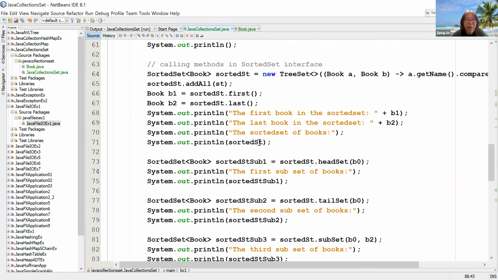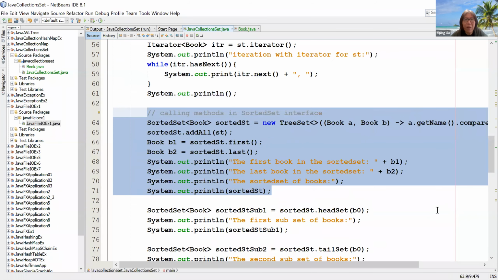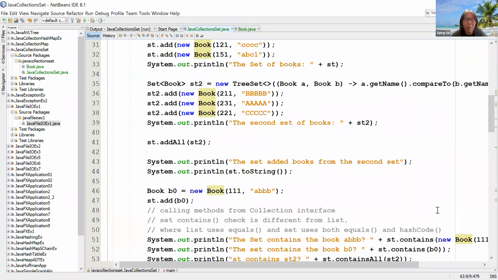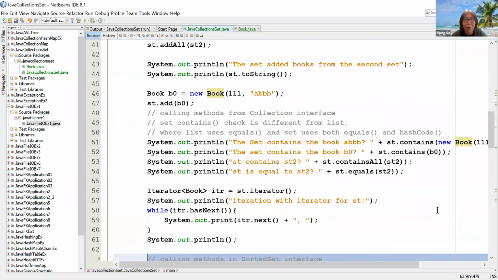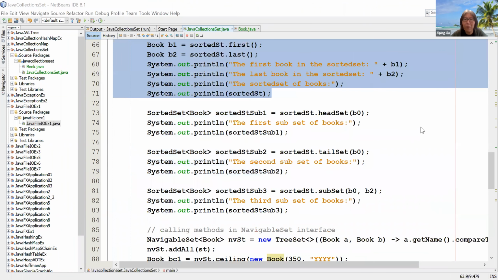Anyway, this is for the sorted set interface. And then let's see what B0 is. I kind of forget. B0 is 111 ABBB. Okay, this is B0.